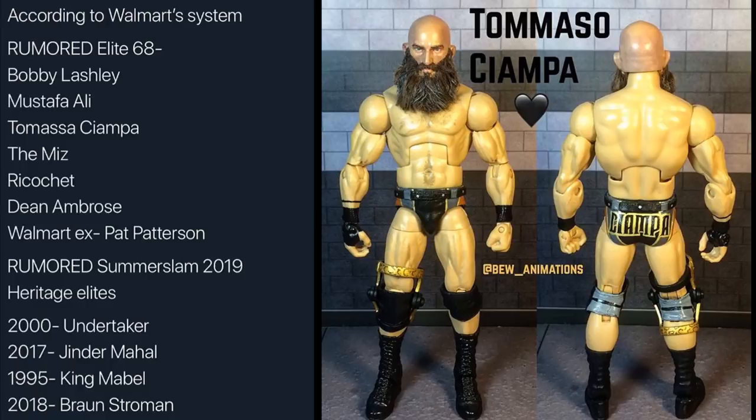They could easily fix up the Hall of Champions figure, which wasn't really even a good figure — it's just really plain and small and not a very strong figure at all. Hopefully they fix that and give us all the details. If they keep it up like they have been with the last four or five sets, I think this set's going to be actually incredible, and I can't wait to see what Ciampa looks like.